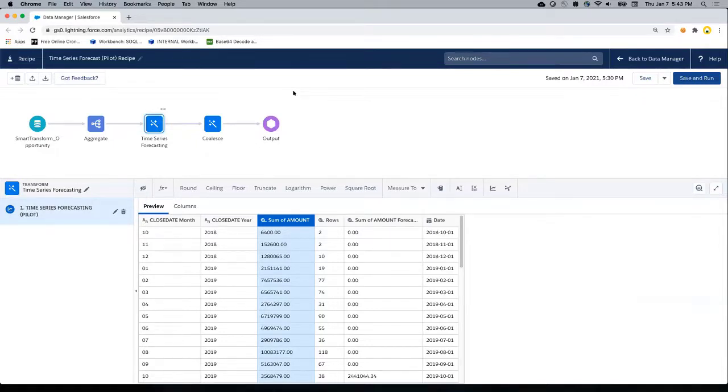And that, of course, means you can persist the forecasted data and you can reference back to it in the future. You can apply additional multipliers to it. You can coalesce. You can do whatever it is you need to do to meet your business requirements. And this is really the power of having these capabilities in our DataPrep recipe platform.